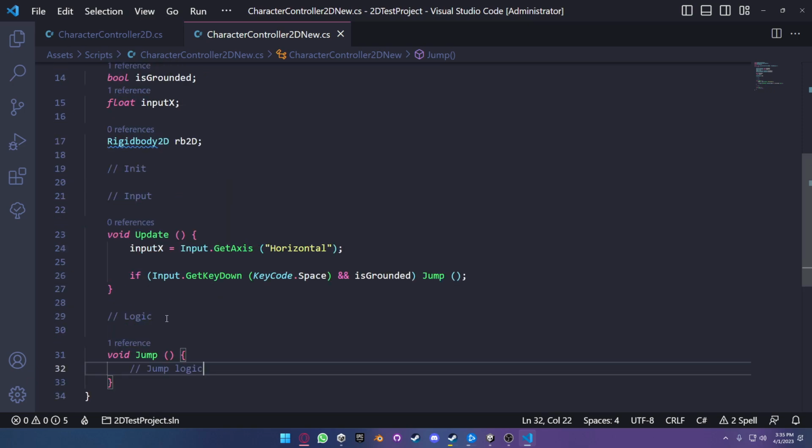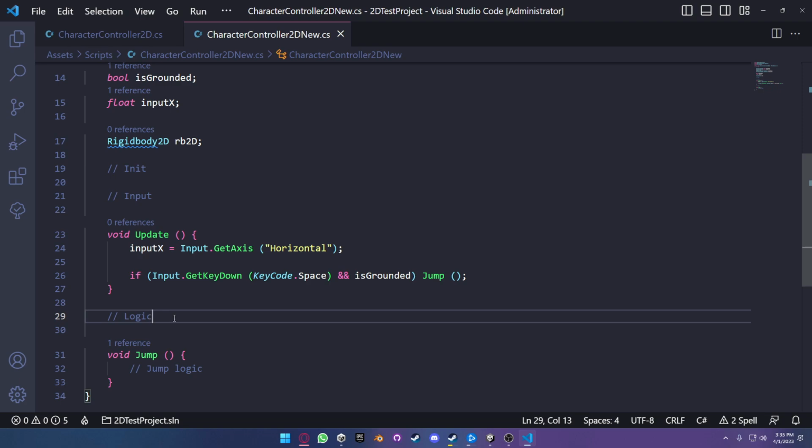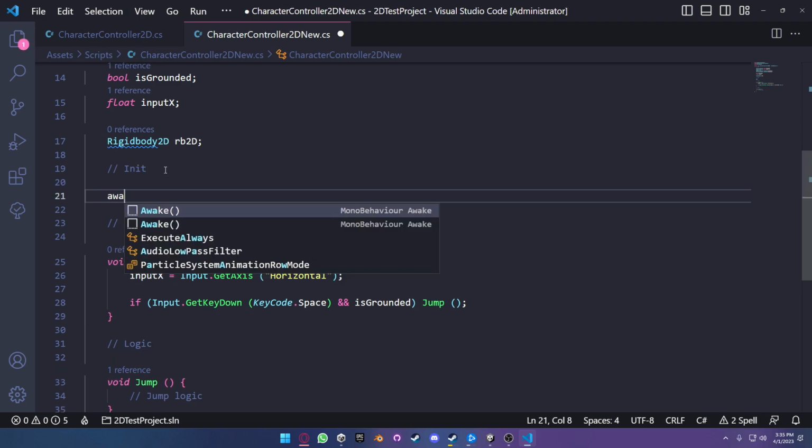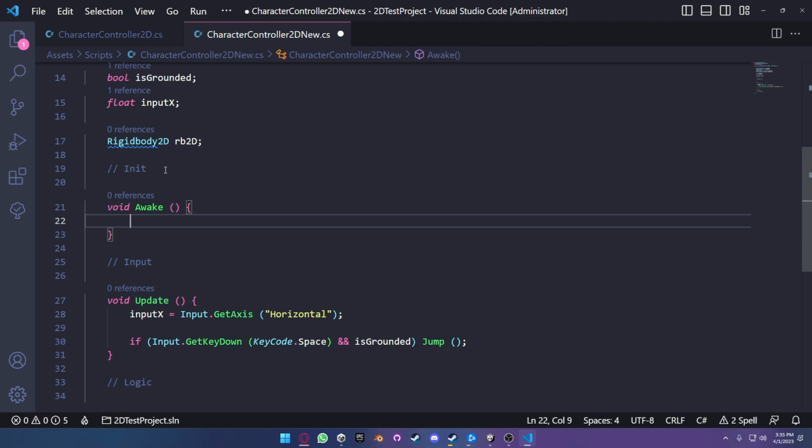Before I do that, let's actually do the Awake, right? Awake happens before anything else in the script. Start also happens first in the script, and it happens once, just like Awake. But Start happens when a script has already compiled and it's running the first time, whereas Awake is running when the script is still compiling. It's part of that compilation process.